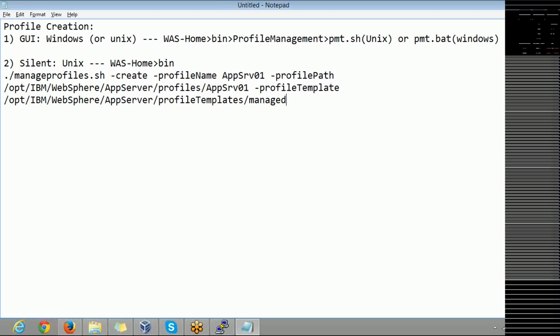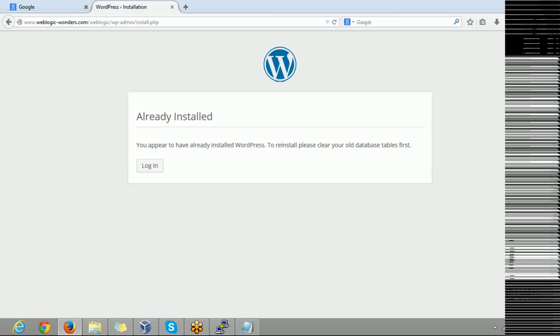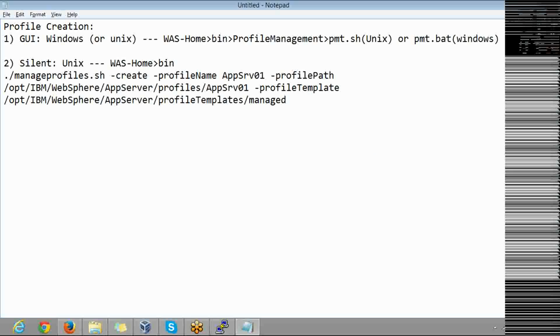Don't worry about the syntaxes and so on. Just try to understand the concept. I'll give you the link. From that particular link, you can take the syntaxes on how to create a profile. I've already emailed this link, I think, to Atif. From Atif, you can get it. By any chance, if you're not getting it, Atif will drop me an email and I'll send an email to him. So they already have this link. Perfect. Everybody has got this link.